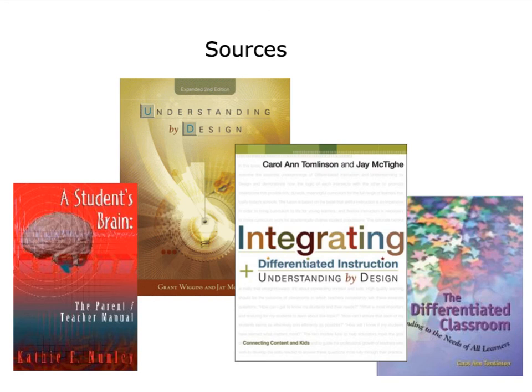We've talked a little bit about tiering or layering. I would highly recommend Kathy Nunley's A Student Brain, or she has another book called Layered Curriculum. That's a really good book for understanding how to differentiate your unit plans, as well as the original The Differentiated Classroom by Carol Ann Tomlinson. So there's a lot of good sources out there, and I really think it's important for you to continue to research and to learn new techniques for differentiated instruction. Hopefully this tutorial and the activities we did this week gave you a good start on that.